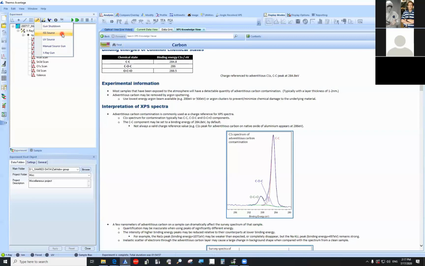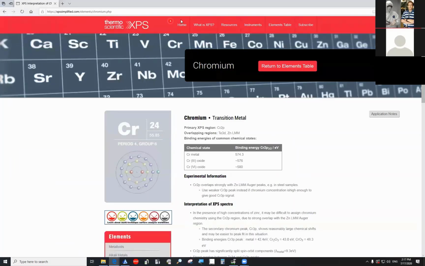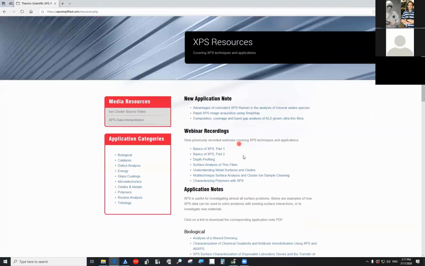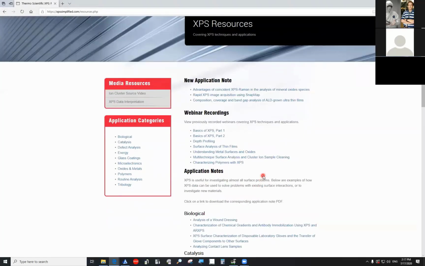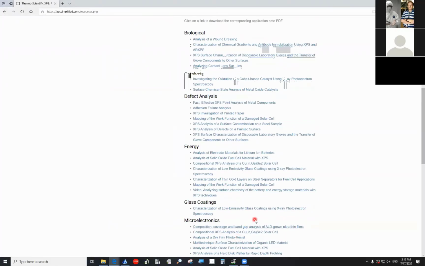So this, Nishal, is a much easier way to try to account for the presence of lighter elements. And what I would urge you guys to do, because I haven't actually had formal training on this one with the applications guy, is go take a look at that XPS simplified webpage. And if you go underneath here, you should be able to find something about ion scattering spectroscopy. Yeah, they're pretty proud of their stuff. I'm sure it's in here somewhere.